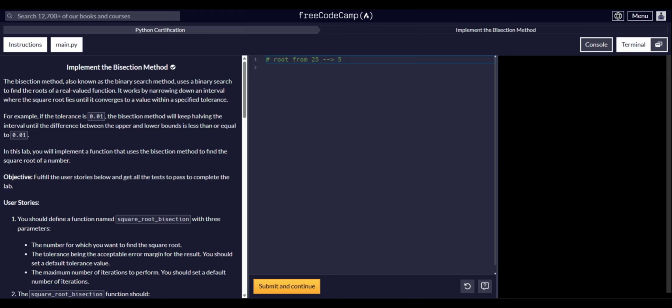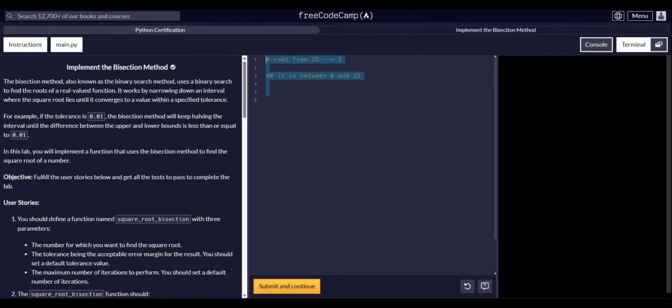5 multiplied by 5 will give us 25. Getting a square root from a number is moving in the opposite direction. So the square root of 25 is 5. Every square root must be somewhere in between two numbers. It couldn't be less than 0 and more than the square root value. In our case, it will be a number between 0 and 25.